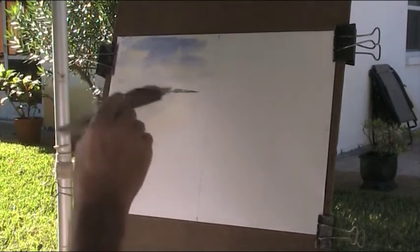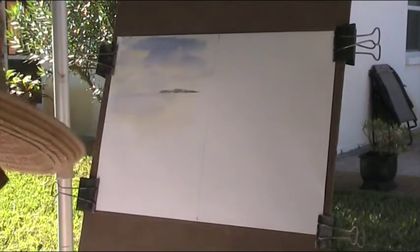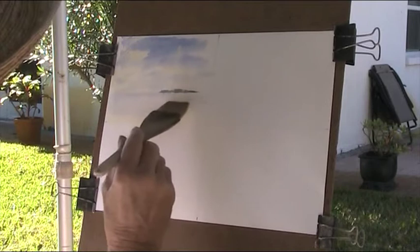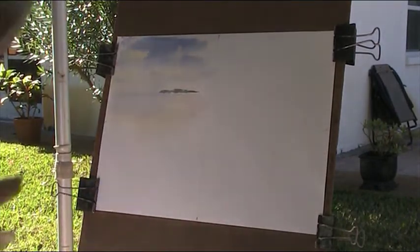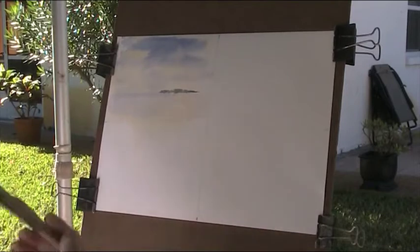Right, okay, while that's drying off now, I'll just put a little bit of this beach in. The beach itself is sort of white sand, but almost white. But if I put a very weak wash of burnt umber, it will hardly show, but it will just give a bit of colour around here. Right, okay. Let's see if I can go back with that blue there now for the water, the sea. You need a cloth to dry the excess off your brush.